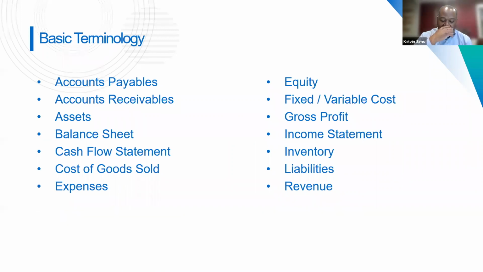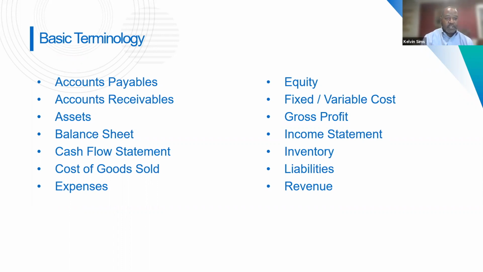So we talked about these last week, and I'm just going to go through them quickly to refresh our memory. Accounts payable, that's what we owe to our suppliers and our vendors for goods or services they've given us. Accounts receivable, that's money that's owed to us by our customers for the goods and services we give. Our assets, those are the positive things in our business, resources we use to provide future benefits, i.e. cash or machinery, vehicles, things in that nature. They help us make our business grow.